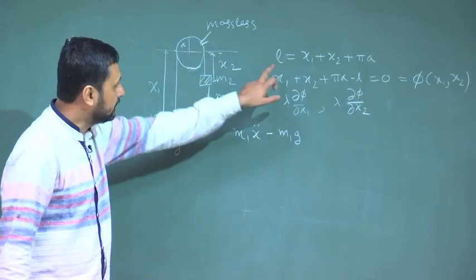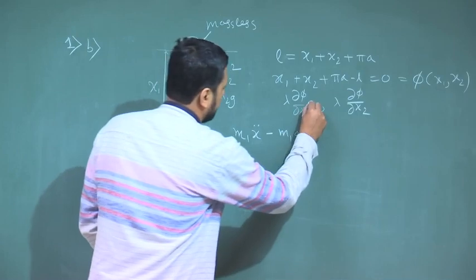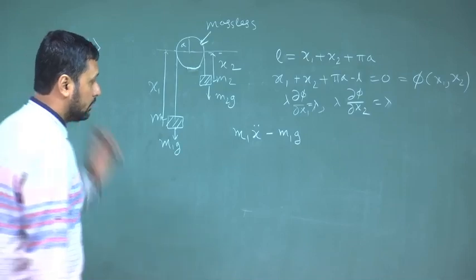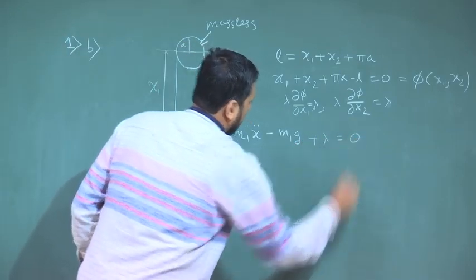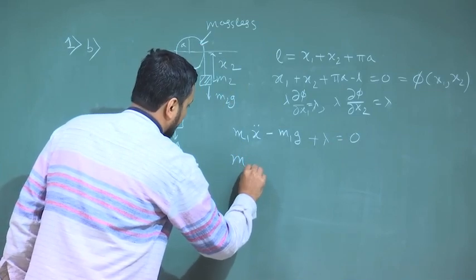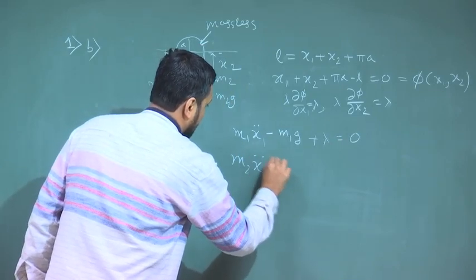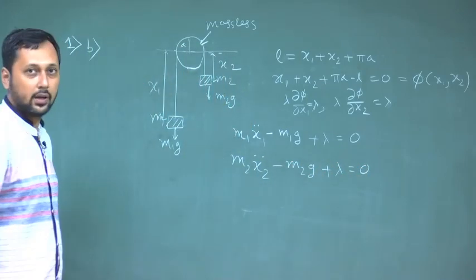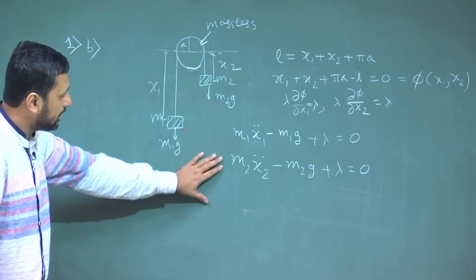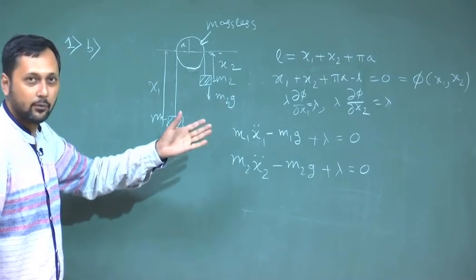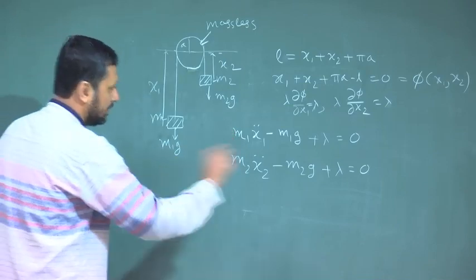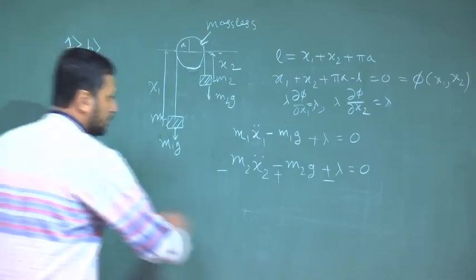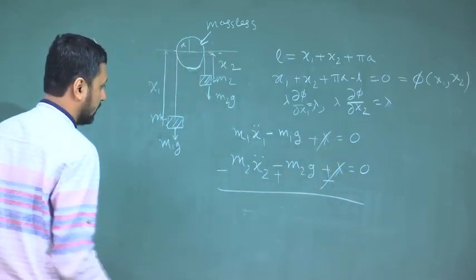Now, it so happened that both are first order. So, this is simply equal to lambda, and this is also simply equal to lambda, right. So, you get m 1 x 1 double dot minus m 1 g plus lambda, and you have m 2 x 2 double dot minus m 2 g plus lambda equal to 0. Okay. So, once again now we have two separate equations in two parameters, but again we have to do some trick. The trick is, now we subtract one from the other. Okay. So, once we do that, we get rid of these lambdas, lambda cancel out.